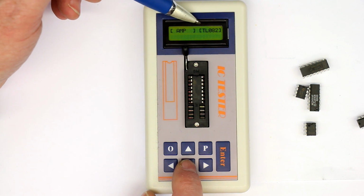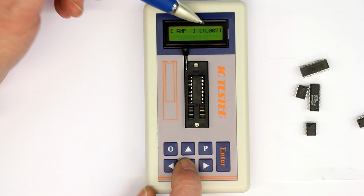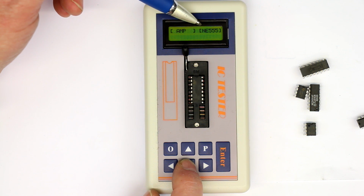TL082, which means it somehow can discern between FET op amps and bipolar op amps, so the TL082 is a standard dual op-amp with FET inputs and bipolar outputs. The TL084 is a placeholder for a quad FET input op-amp. It can even test the standard timer, the 555. And we have the LM2904. At the moment I don't know what kind of IC this is.